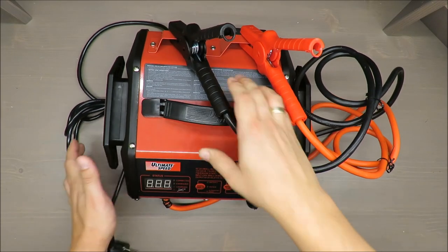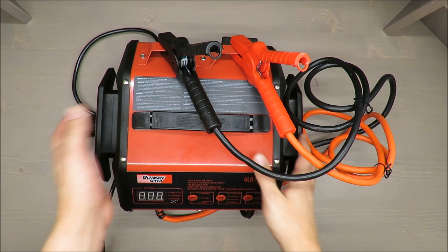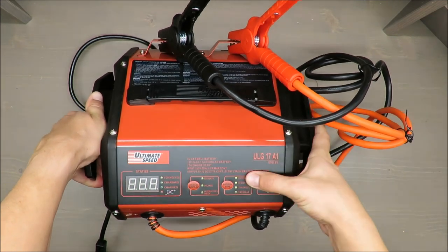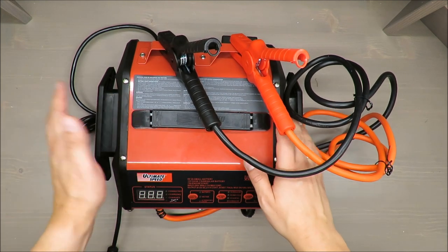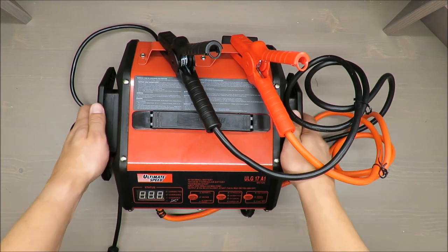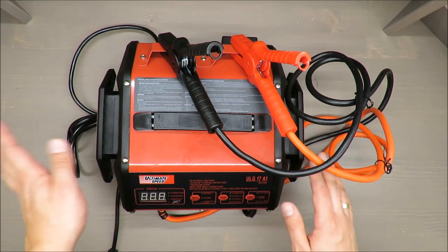Okay, and we're back. So, as I mentioned, for around 50 euros, you can get it. If you like those options and you are fine with that, you might consider buying it. If not, add an additional 20, 30 euros, I think, and you will be able to buy better equipment. But for the price tag they are claiming, I would say it's decent.